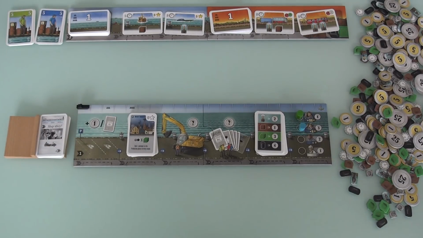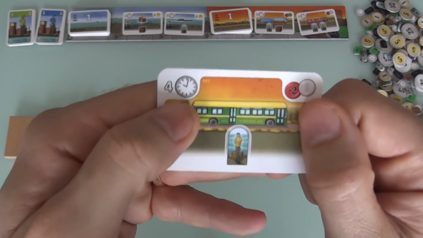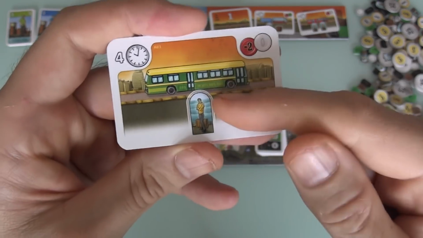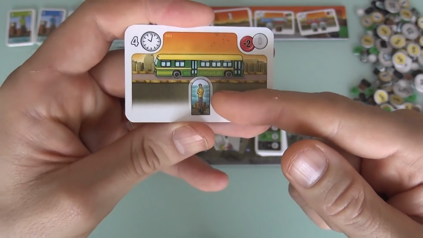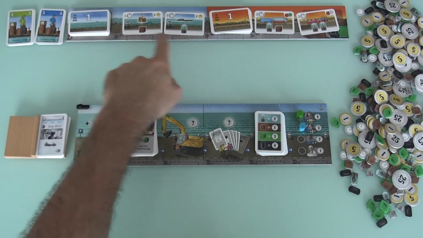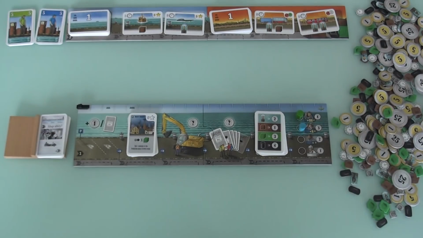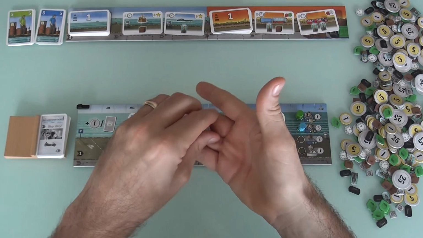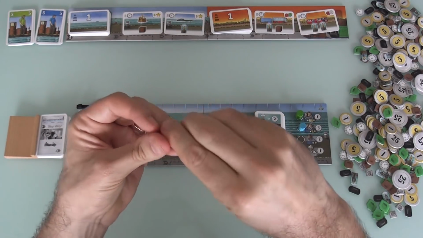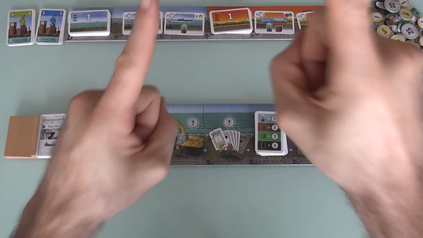Jen, she has a slightly different contract. She's pretty much the same situation as me, except her contract, she only has 4 rounds to fulfill it, and it's a bus just waiting for a passenger. So Jen has to get a passenger off of a ship, which we'll be able to bid for, and then onto this bus to score it. All righty. And like I said, she's got 4 rounds, these little time markers. We'll keep track of that. So that's our situation. Let the bidding begin.